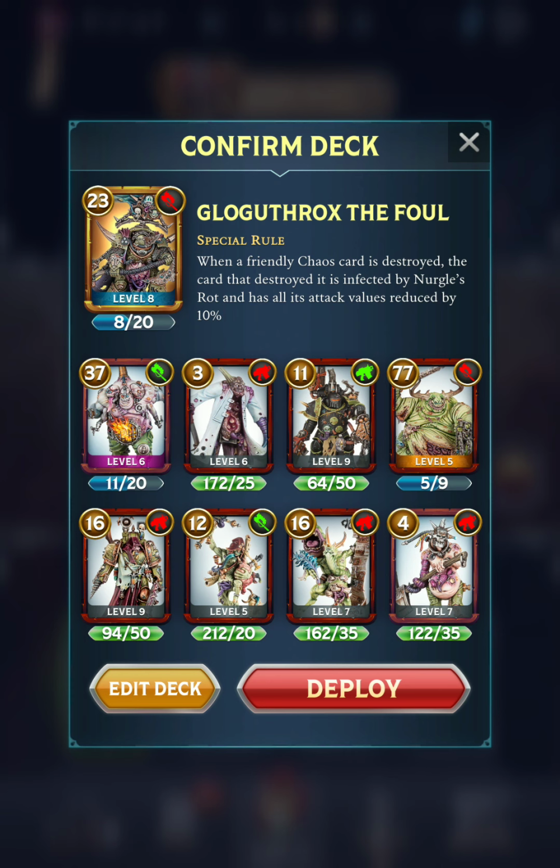I don't think it's the best strategy, but I'm curious to see how it works out with his new special rule. So we've got lots of disgustingly resilient bodyguards in here. We got this guy with regeneration as well, and some healing through the Plague Surgeon, and just a mix of some other weaker cards as well.